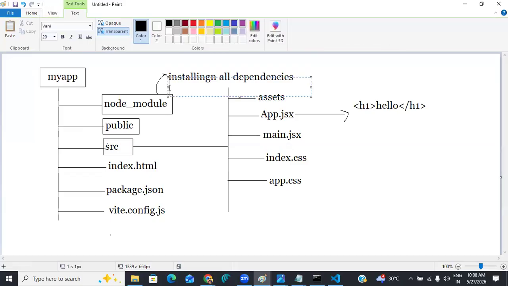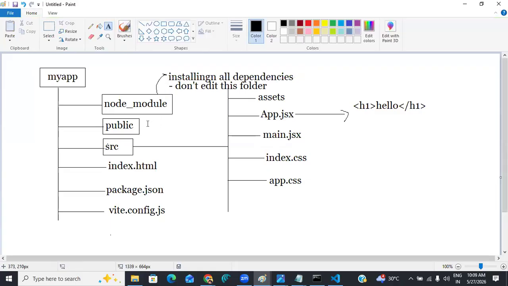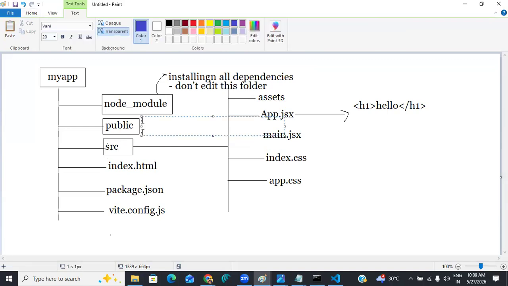And guys, so don't edit this code. We don't need to touch it. Don't edit this. And public, for what, guys? What is the public folder? So you can add your images, icons, fonts, CSS, anything you can use. That's optional. If you want, you can use the optional folder. The same things we are going to maintain in assets.